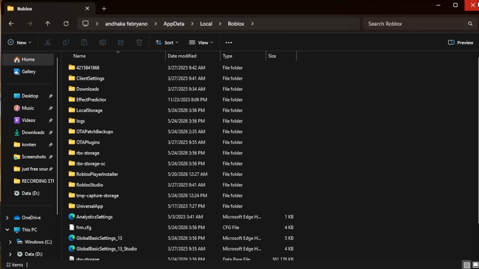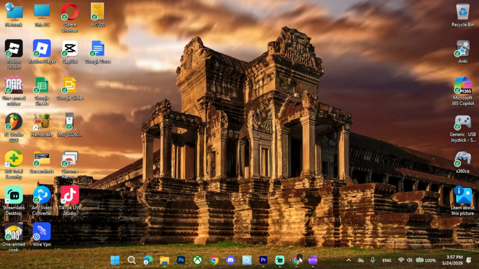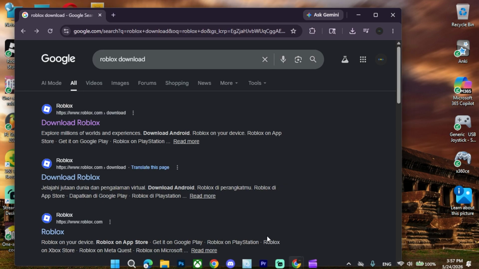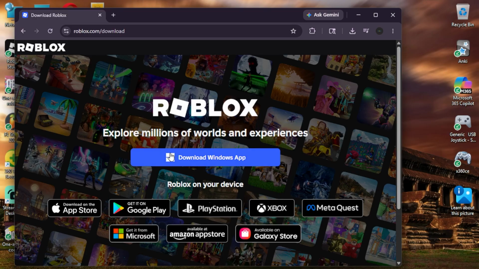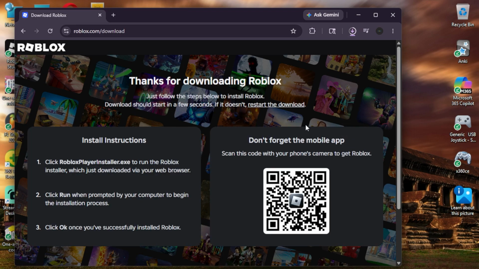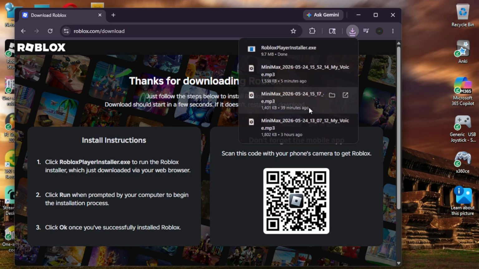Next, download the newest tool version. Open your web browser, go to the official Roblox page, and click the main download button. By downloading this brand new launcher, you get the version that has the matching key numbers. It is the key step to getting the right output because only the newest file can bypass the version check block.